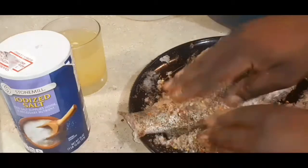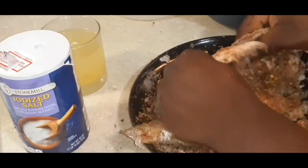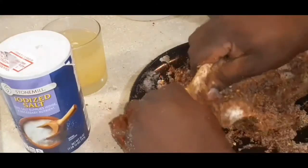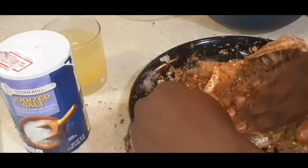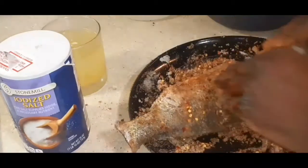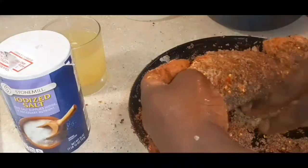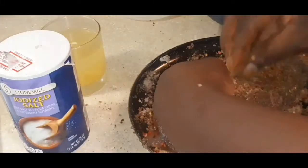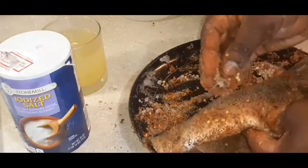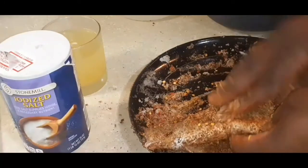Okay. This is one of the processes here, because I'm going to put mine in that nice citrus vinegar solution. Some people just take it like this and leave the salt on, and the salt will eventually take out all that excess water, but we like to put it in a nice lemony, limey, vinegary kind of brine as well, because that adds a beautiful flavor. Okay, and of course your fish will be preserved for a year or more. It doesn't have to be refrigerated. So if you have a lot of fish and you want to preserve it, this is one sure way of preserving your fish. Okay?